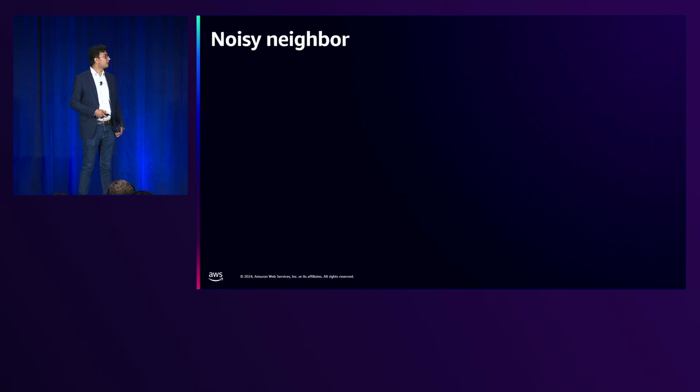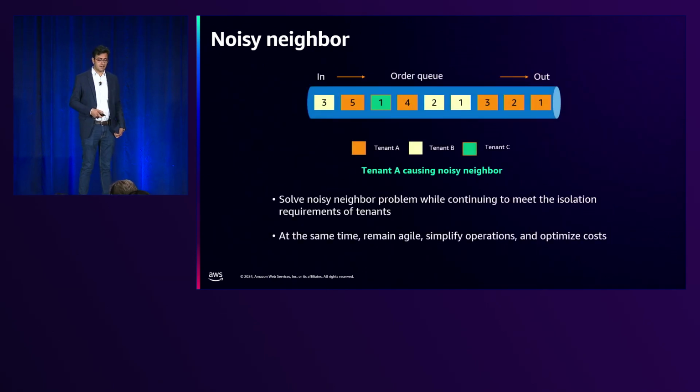Let us first look at the noisy neighbor situation. You can see in the slide, tenant A is having more messages as compared to the 2 different tenants. What if your tenant C belongs to premium tier? You want to prioritize the messages from tenant C because they are from premium tier. So, tenant C in this case has to wait until all the messages which are ahead in the queue get processed.